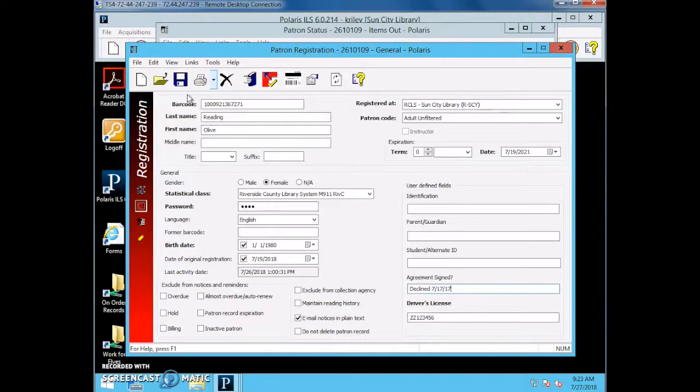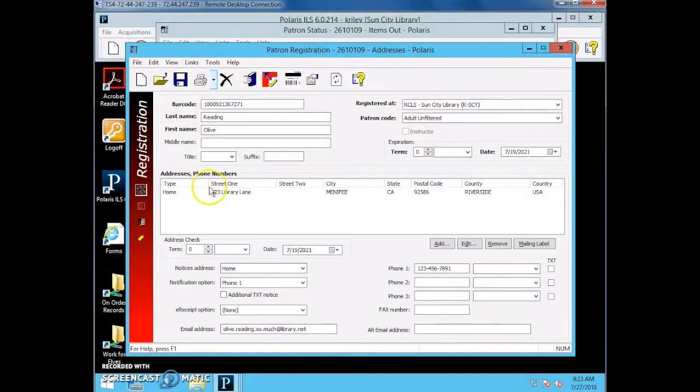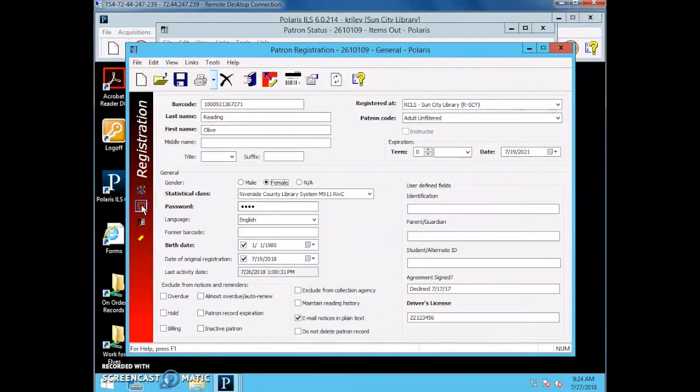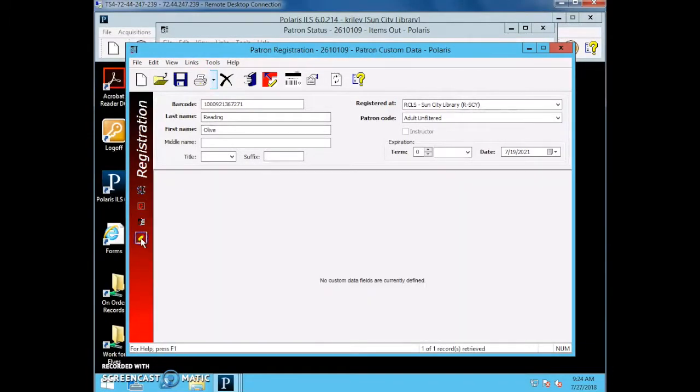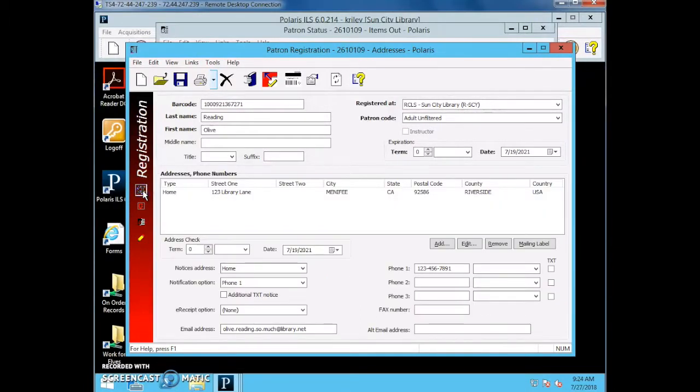So the first thing we're going to go over is the icons listed on the side. So the first icon is address and phone, the one on the very top here. And it has other contact information as well. The next one is the general tab under registration. So this is different from the general tab listed in status, and they are not the same thing, and they do not have the same information. So they're two different. Registration has a general, status has a general. We don't typically use the bottom two, but they are called status and custom data in case you are curious, but we use the top two on the registration screen.